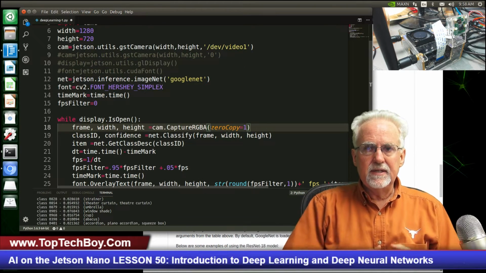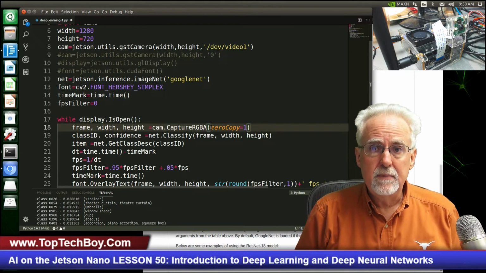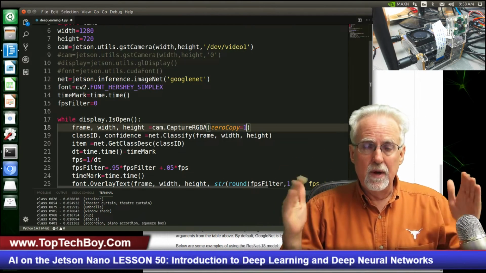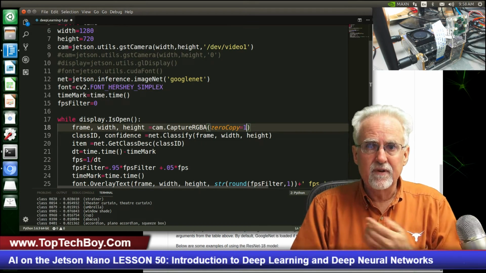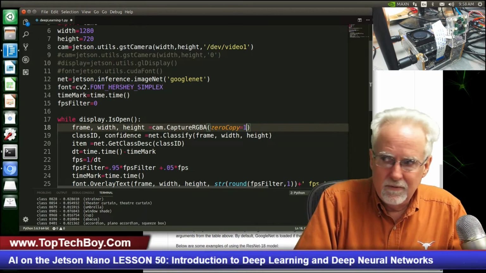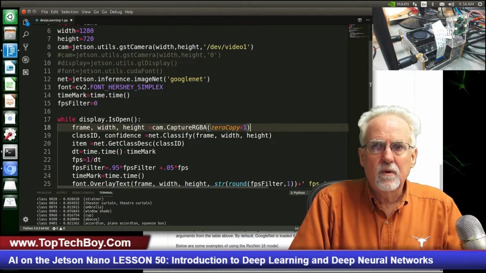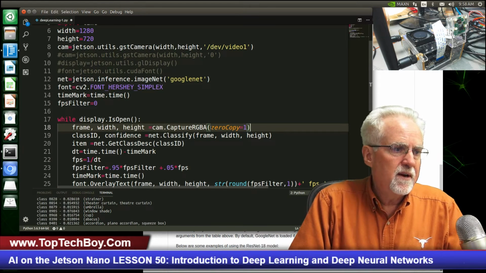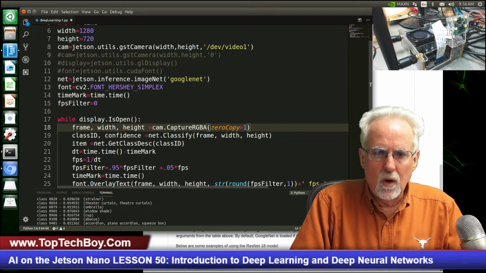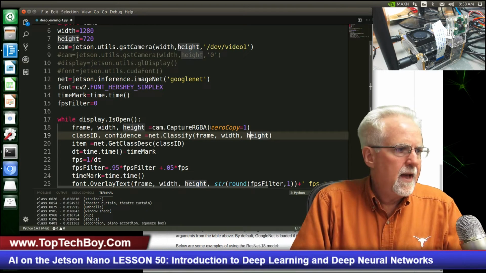What that's saying is don't be moving that image around into different places in memory, but have one place that the image is and then reference that one place in memory. It's beyond the scope of what I can really fully explain here, but in order for these conversions and the program to work right, we've got to do a zero copy equal 1 inside of this camera call.